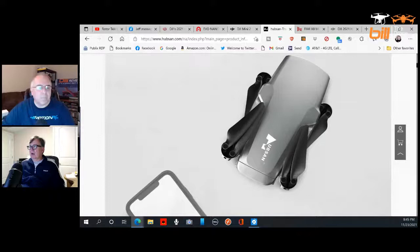Kind of going over all the mini drones right now. Bill went through the Hubson Zeno Mini Pro, which came out this summer, much delayed after being announced in May. It didn't really make it out to most people until about August. Right out of the box, it had a lot of issues, but they seem to be fixing them with the firmware update now. Oh, you're back, Bill. Okay. I stopped sharing, and that seemed to close.